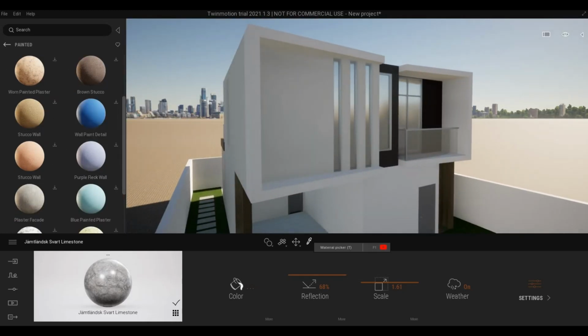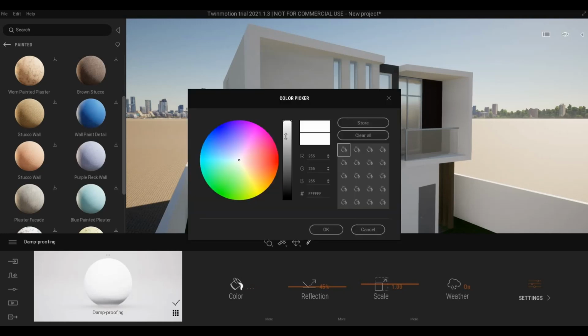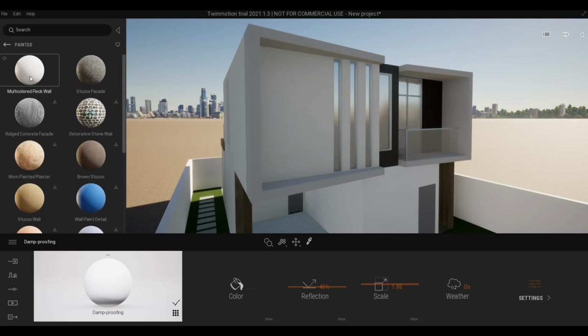So for this one, I want to see, maybe I could just use something like this.